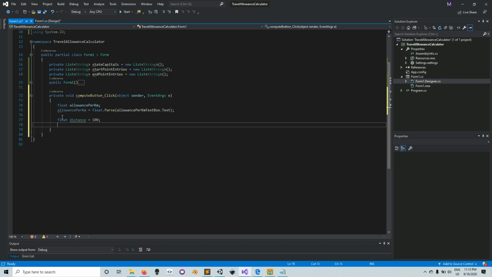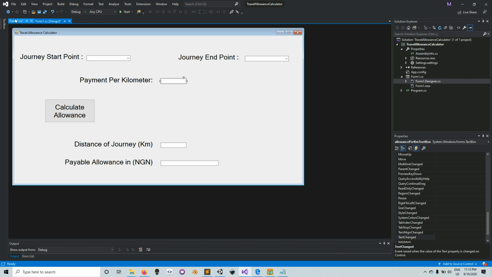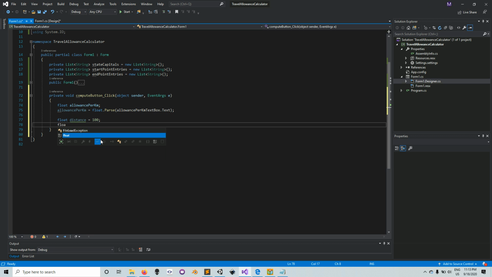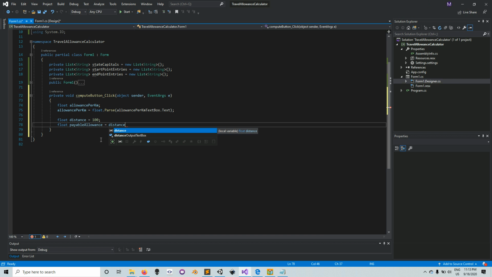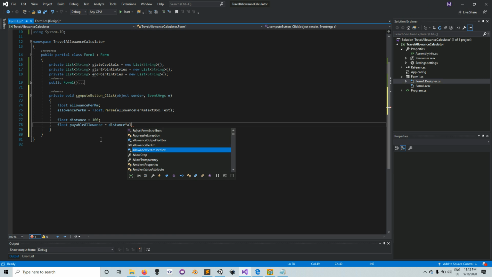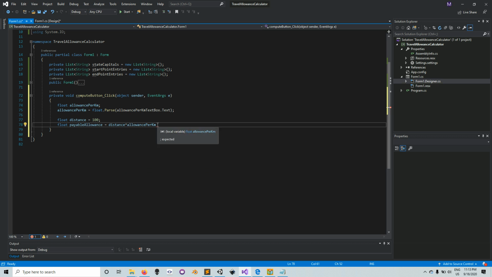Next, we want to get the payable allowance. So float payable allowance is equal to distance multiplied by the allowance per kilometer.